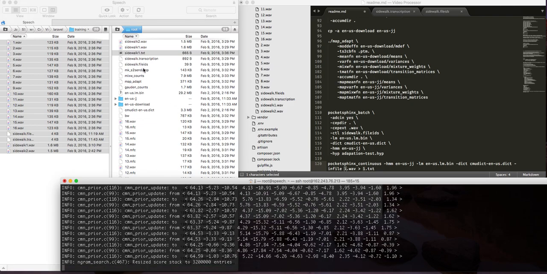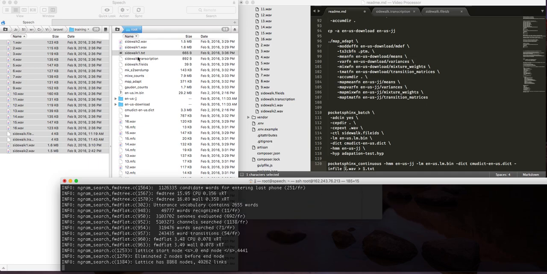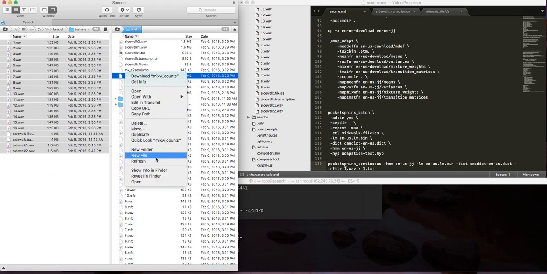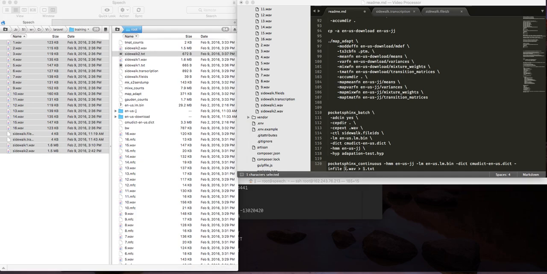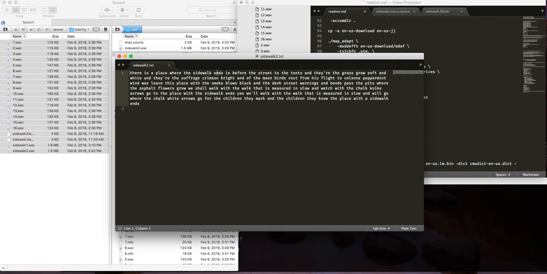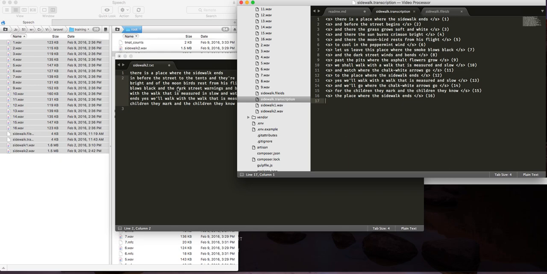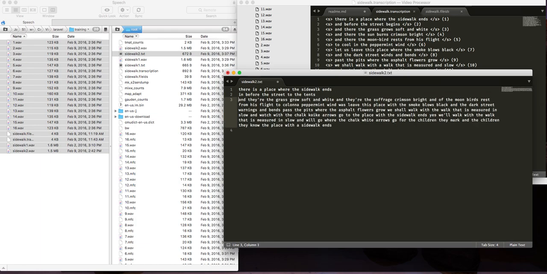Let's wait until it gets completed, and we'll come here and refresh this. So you'll see there is a place where the sidewalk ends, and like I said, it's not perfect, but it's definitely a lot better than it was when I first started with this project.